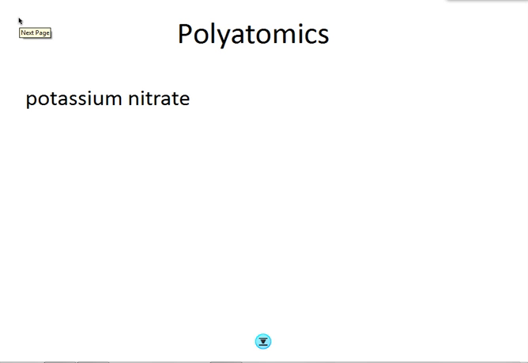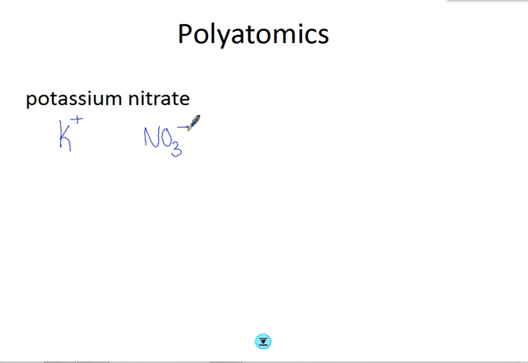Okay, so let's do a couple examples. Potassium nitrate. First thing I look at, I find potassium. Okay, so I know that's K, and I look on my periodic table, which is also my support sheet, and I see that potassium is in column 1, group 1, so I know that's going to have +1. Nitrate, if I look at my support sheet, I find nitrate as NO3 minus.